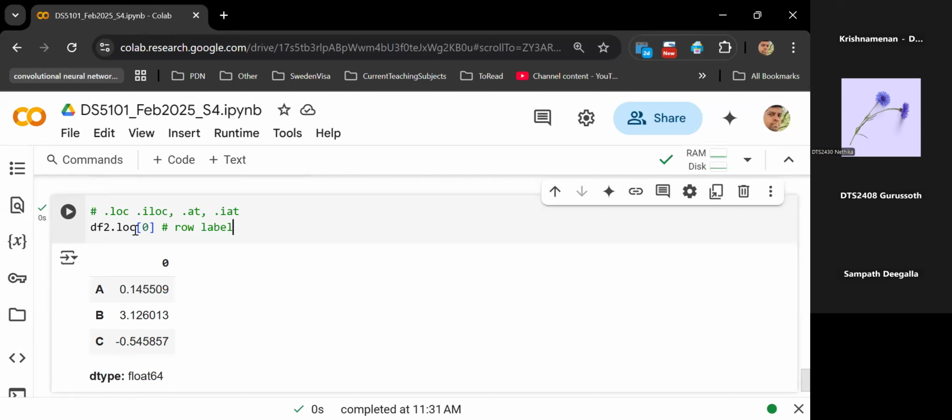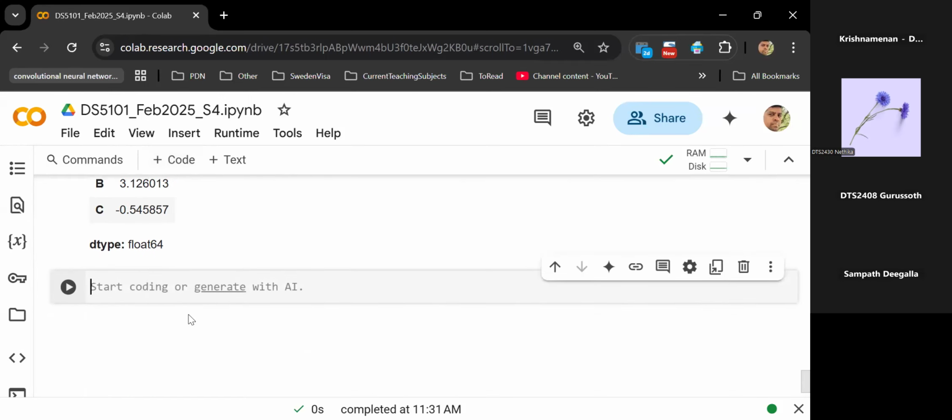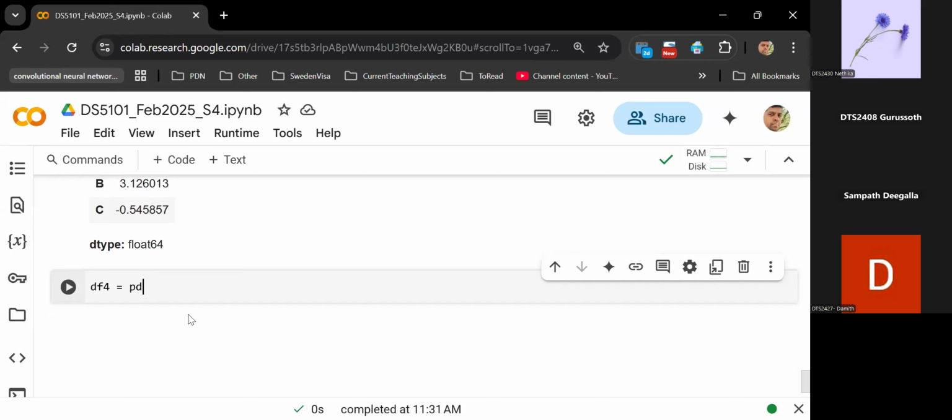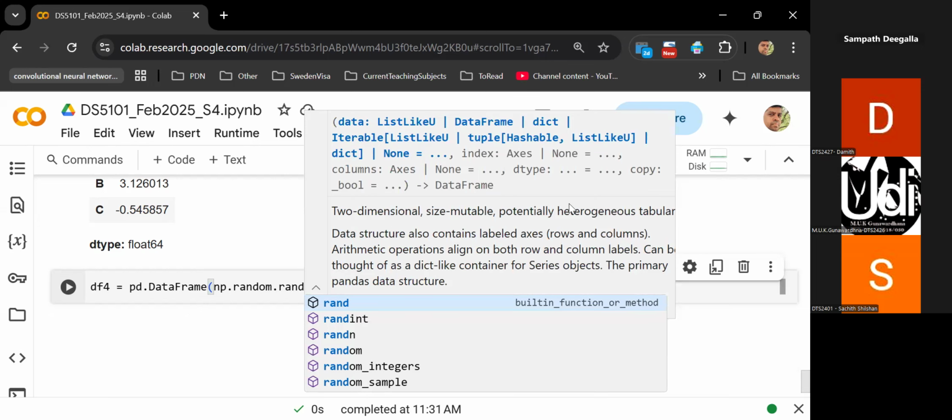If you're wondering why I have used label but we put 0, it's because in some cases you can have labels for both rows and the columns. So let me give an example. I'm going to say DataFrame 4. I will say pd.DataFrame. I'm going to create some random 3 by 3 matrix, random.randn.